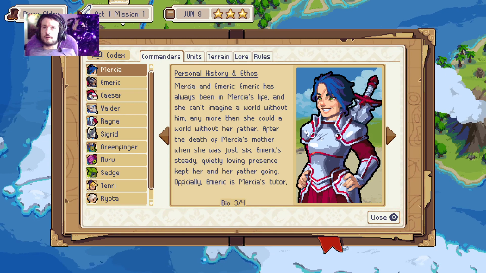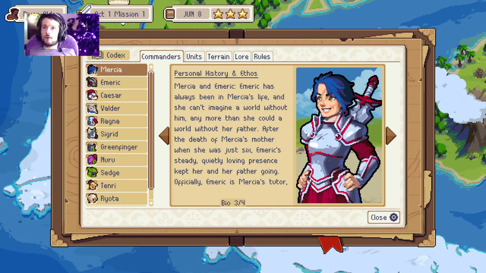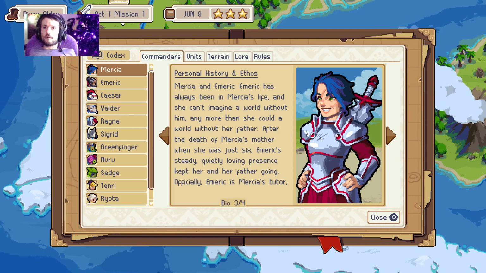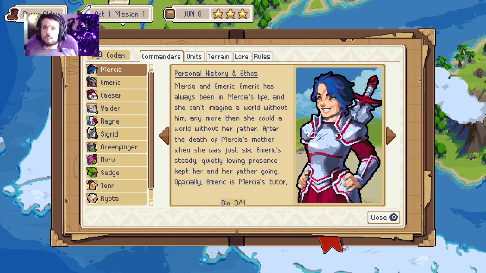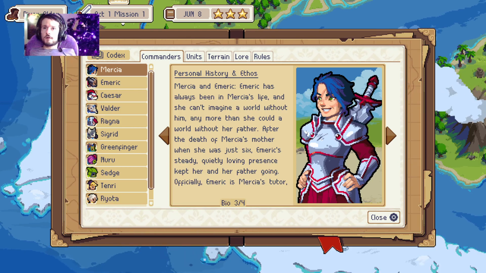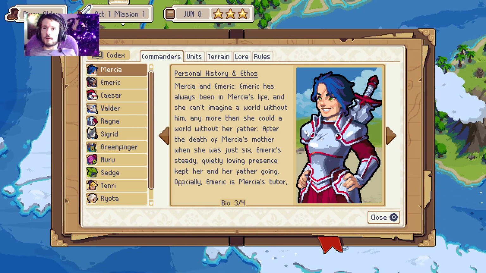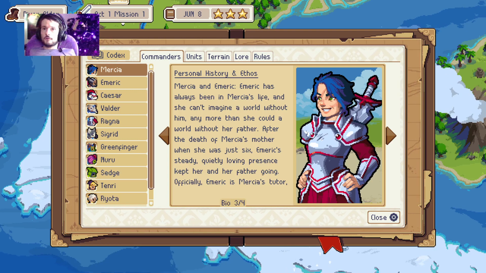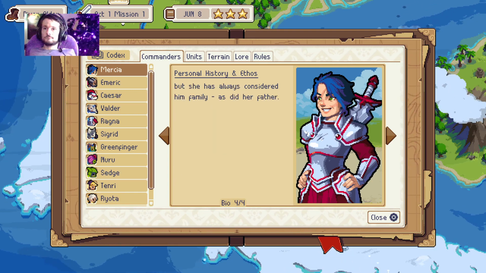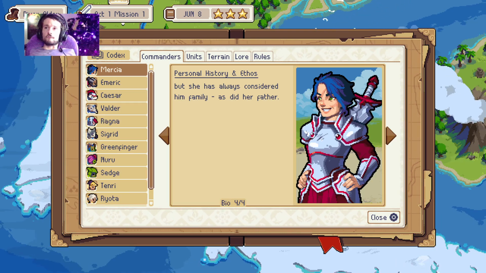Marcia and Emmerich. Emmerich has always been in Marcia's life. She can't imagine a world without him, any more than she could a world without her father. After the death of Marcia's mother, when she was just 6, Emmerich's steady, quietly loving presence kept her and her father going. Officially, Emmerich is Marcia's tutor, but she has always considered him family, as did her father.